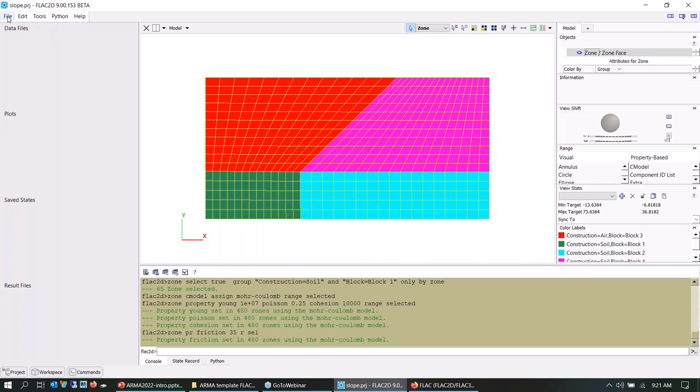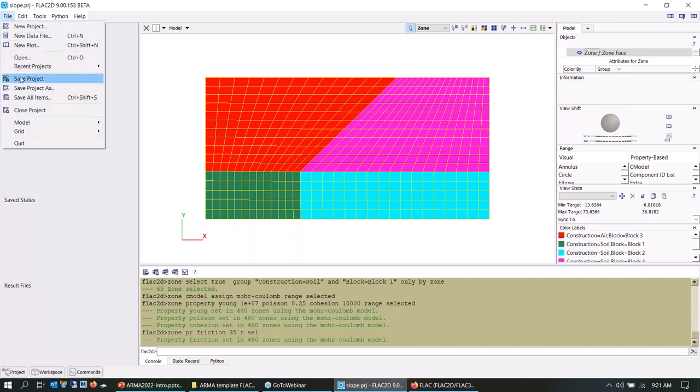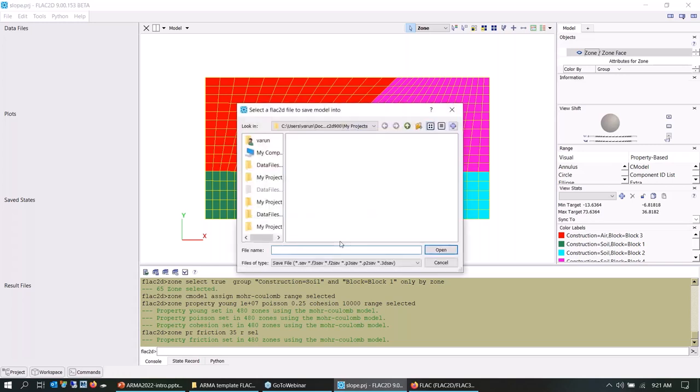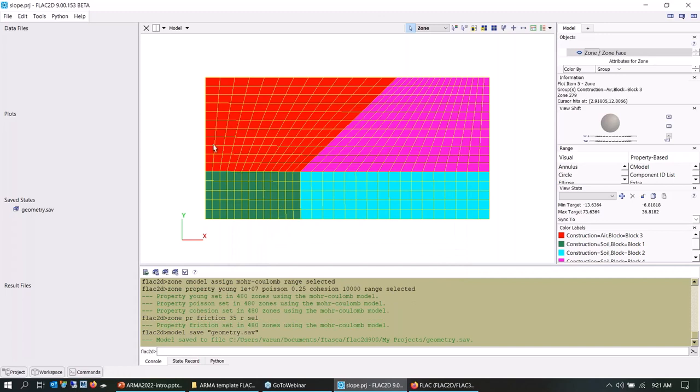Now there's two things going on here. There's the project itself, which is holding this sketch and the model pane and everything else. And then there's the save state, which is the zones and all the information associated with them. So if I just say I want to save my project, that says, great. You also want to save the model state, which is essentially all the zones. And I say, sure. And I need to give that a name. So I'll call it, I don't know, geometry. So now you can see inside of my project, I've got a save state over here on the left-hand side, and I could double click on it and bring that back anytime I want to. If I go forward and make a bunch of mistakes, I can just come back and double click on this and get back to this state.